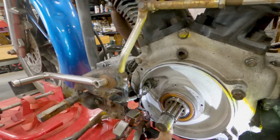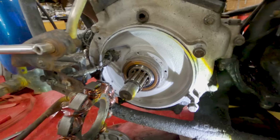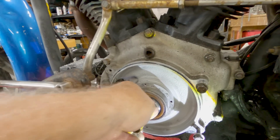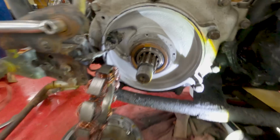There was definitely oil in here, so I'm thinking that the oil is coming from this seal. Thank goodness that this case isn't cracked anywhere. So it's not coming from there, so it has to be coming from this seal. So that's cool. All right, that's just another thing on the list, the ever-growing list.